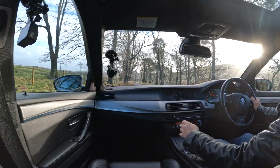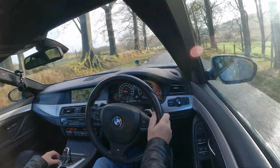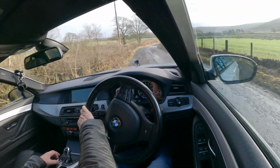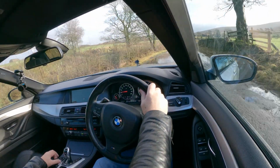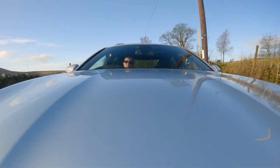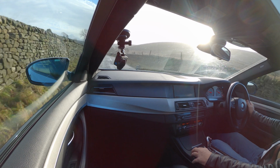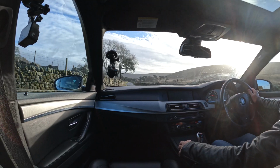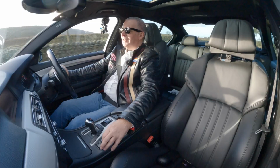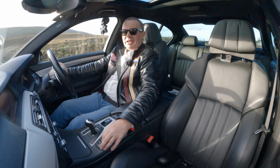So the sat nav. There you go, that's the sat nav. Just dial it out a bit, hopefully. Oh, I dialed it in a bit. Oh, look at the roads. I'm going to have to stop coming up here now. It's too bad for the cars. It's filthy. Even them Michelins picking up every bit of gravel. They're obviously super sticky tyres.